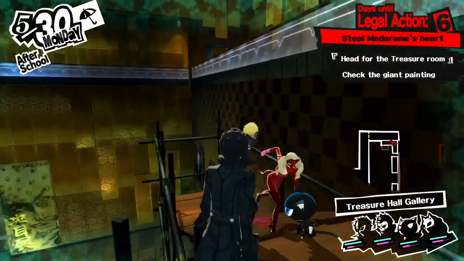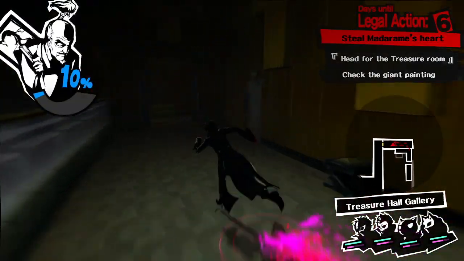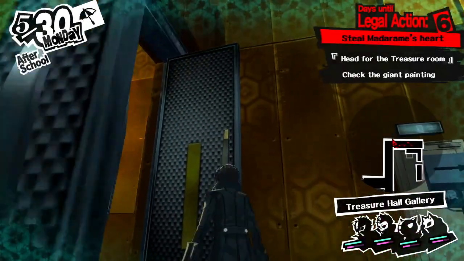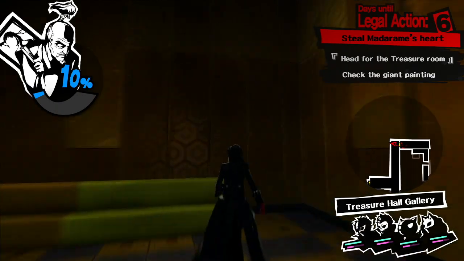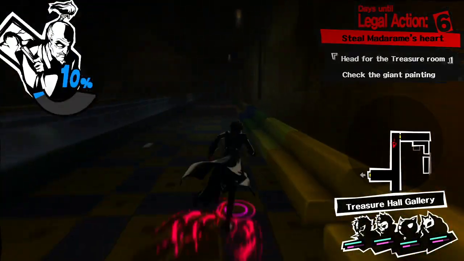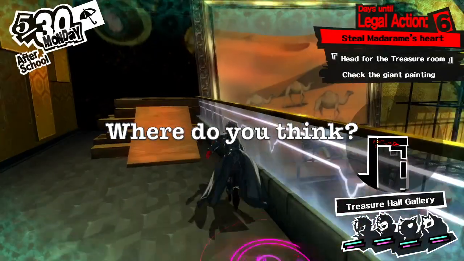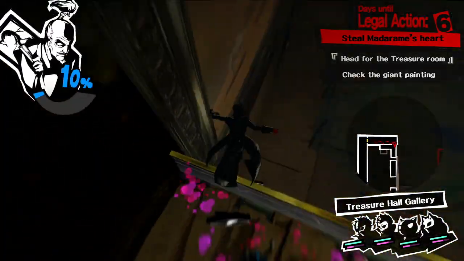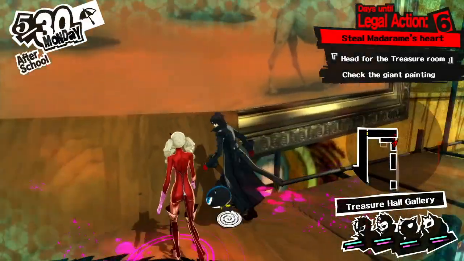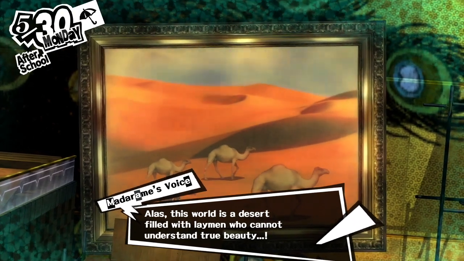Wait. It's somewhere. It's somewhere. Oh, I have something. It's gotta be some type of light. What? Where do I go? I have something. Oh, jump into the painting. Okay, I don't know why there was no portal that tells me I could jump in there, but oh well.